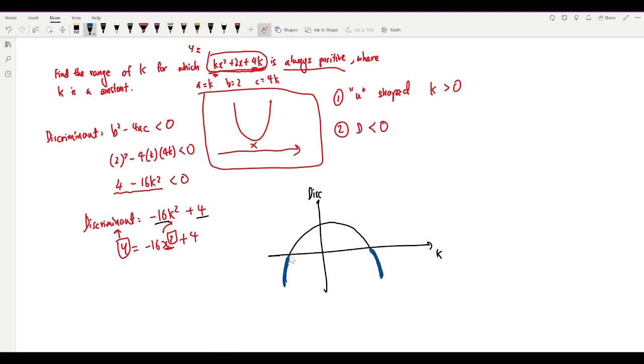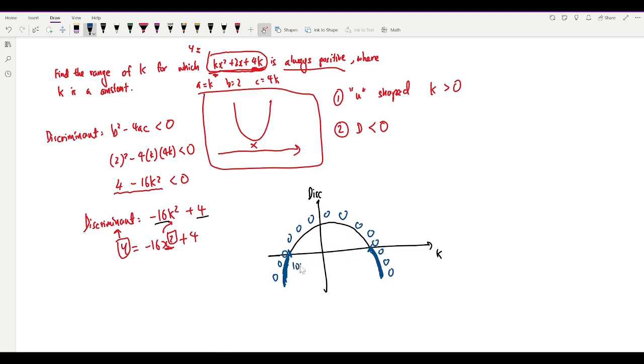Same reasoning. Below the x-axis, the vertical axis describes my discriminant, right? For my discriminant to be below 0, it needs to be below the horizontal axis, right? Just think of this as something like a sunrise, right? The sun at this point is below the horizon, at this point is on the horizon, and then it's above the sea, and then it eventually sets again. Okay, so I need to find this time, right, where the sun is exactly on the horizon. Okay, so that's how I can describe the range.